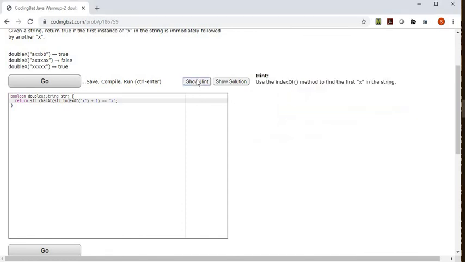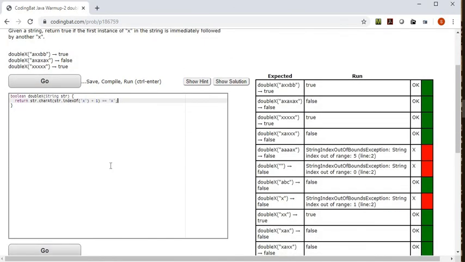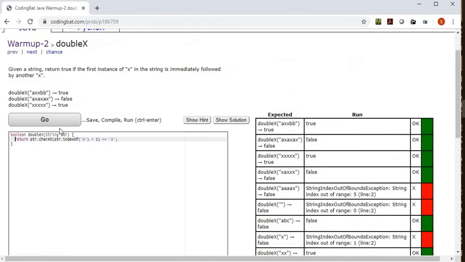So this is one of those edge cases, and what we can do is use an if statement to make sure that the index of that character is not the same as the length of the string. So if, let me see, str index of x, and would it be equal? Let me see.